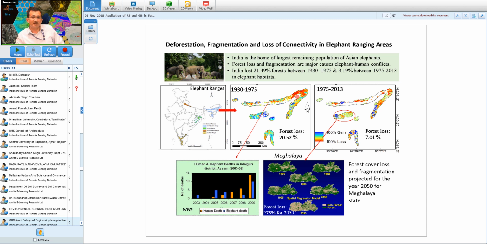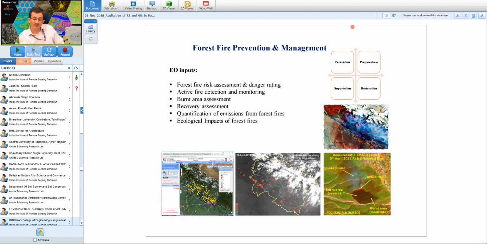Why? Because forest cover is shrinking in many areas, and deforestation is happening along the movement routes of these animals. So because of that there is a clash, and this type of analysis is very useful. This is one example I have shown.